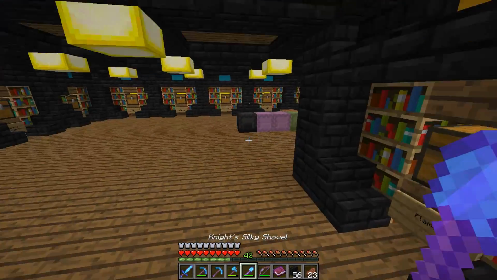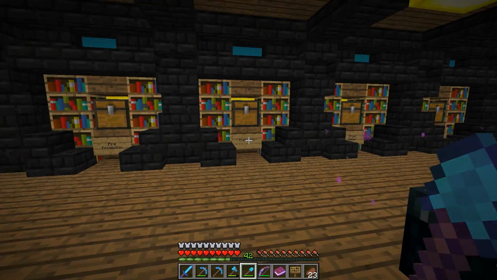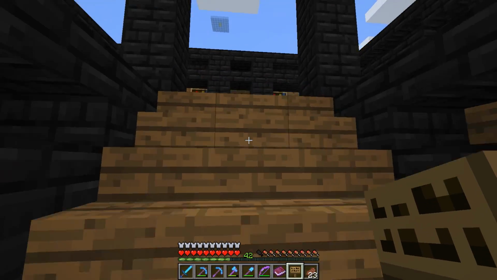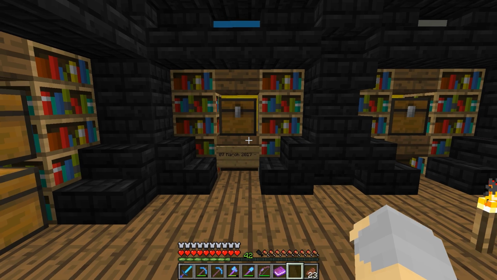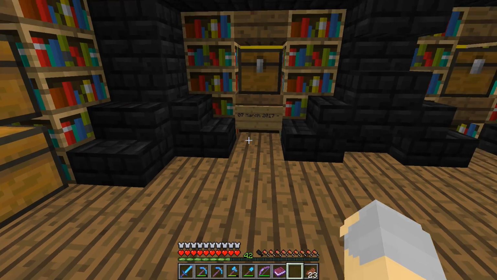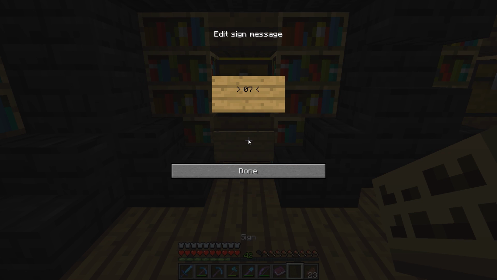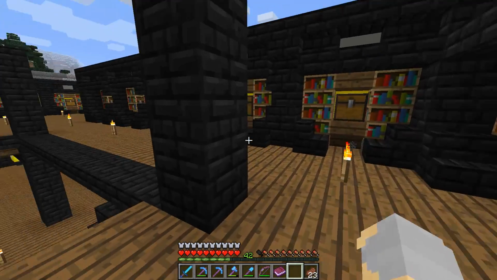So actually, let me see. Do I have any more signs? I do. So we're going to put a sign right there that will say 07 March 2017 to, and since this chest is not yet filled, we will just leave an end date right there. And actually, you know what? That is going to have trouble fitting, so we're going to do it 07 March 2017. We'll abbreviate it like that. There we go. So, comment or question of the day.